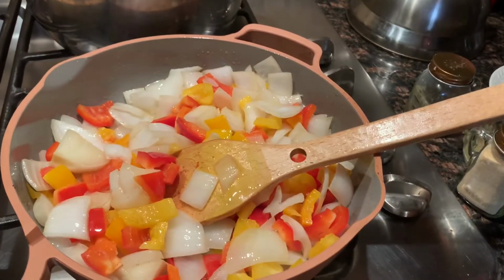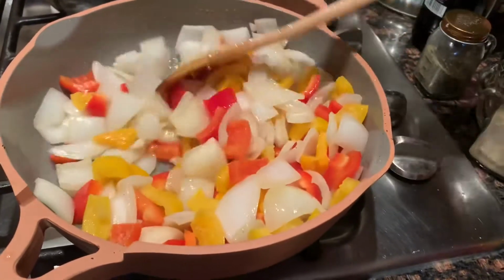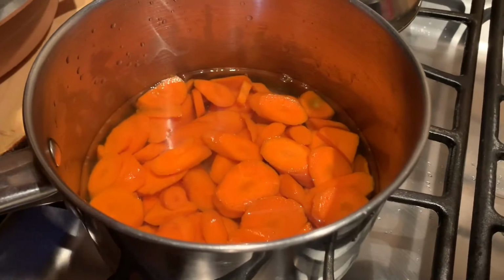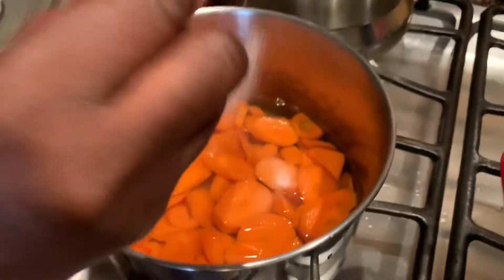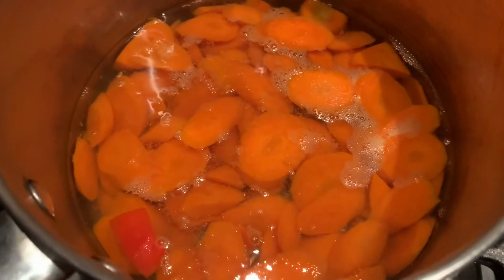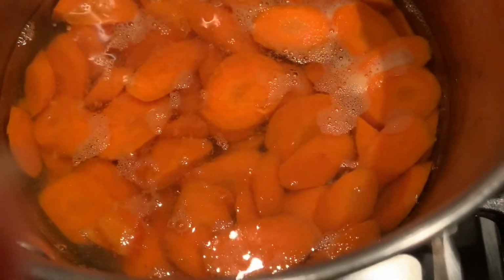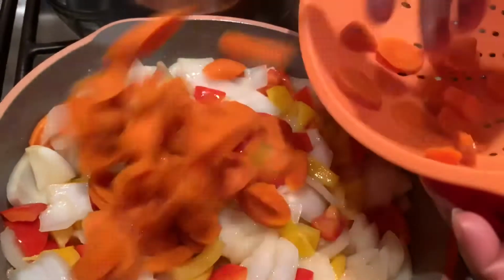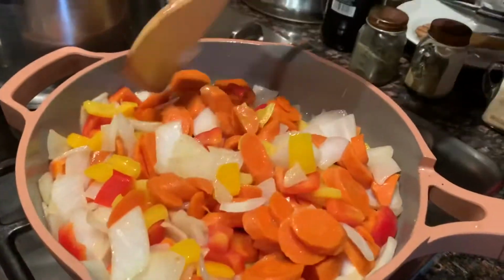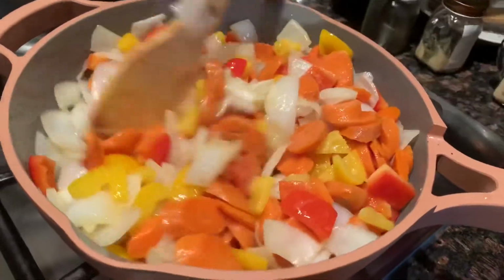Before I add the carrots, though, I cooked them with a little bit of water and a pinch of salt for about 5 minutes. You want to cook your carrots for at least 3 minutes so that they are not too hard. I don't want them to be too soft, but I also don't want them to be too crunchy. So after pouring the water out, I put the carrots with the rest of the veggies and I let that cook for at least 10 more minutes.